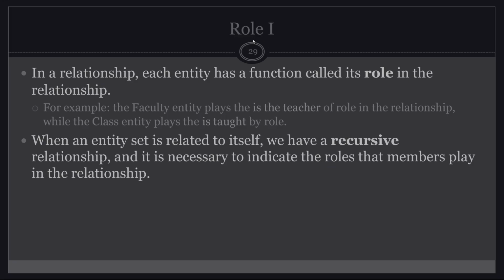Now, role in a relationship: each entity has a function called its role in the relation. When an entity set is related to itself, we have a recursive relationship, like we said, and it is necessary to indicate the roles that members play in the relationship.